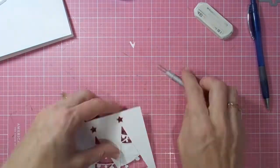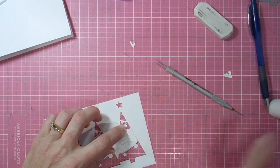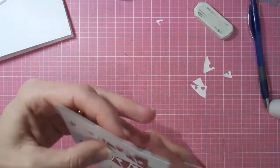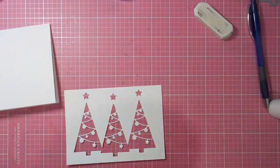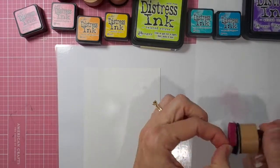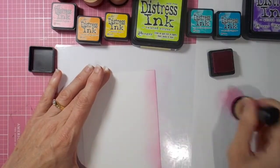As I'm pushing out this piece here, that tiny little decoration going across the tree, the tinsel, it breaks. So I just grab a little bit of liquid glue and stick it back together, and you'll never know, you really won't, that ever happened. So there's my piece all ready. I'm just using that little adhesive remover. I don't know if you've got one of those, but it's so handy when there's little bits of stickiness on your piece, just to rub them off.